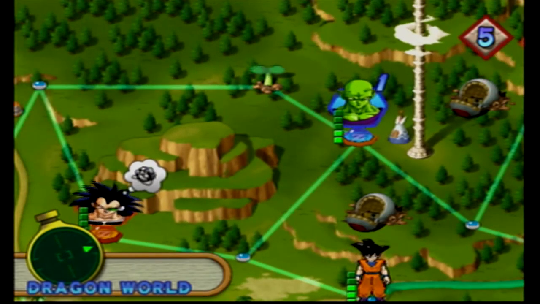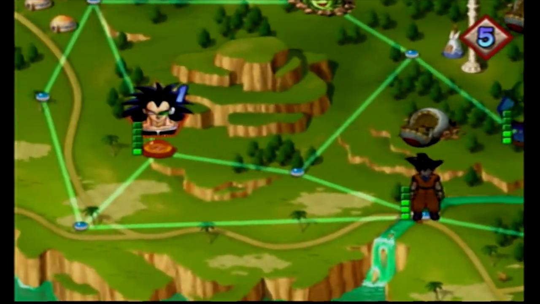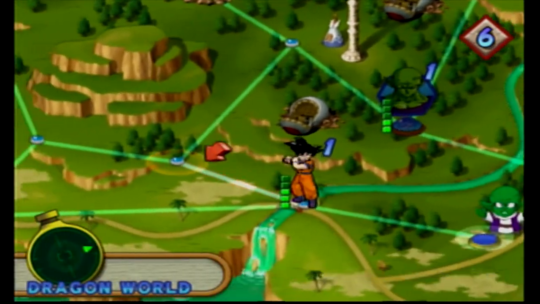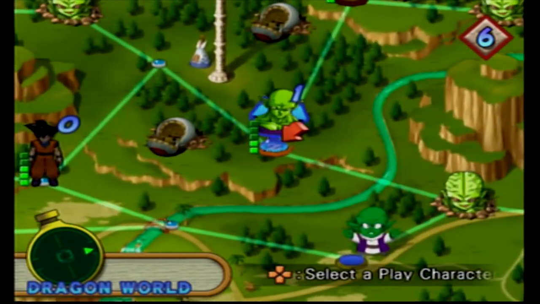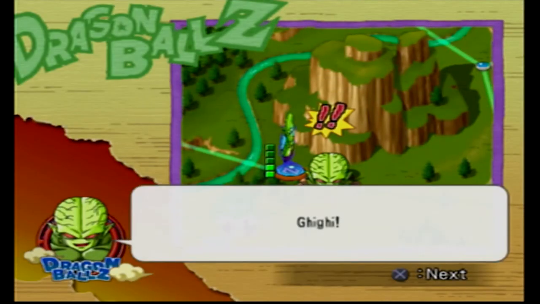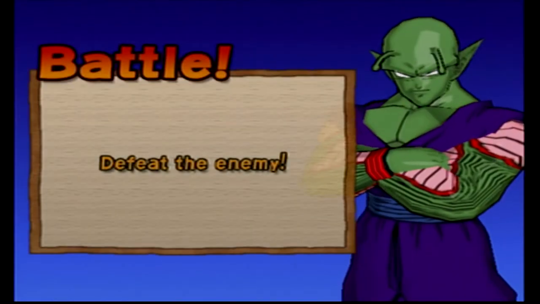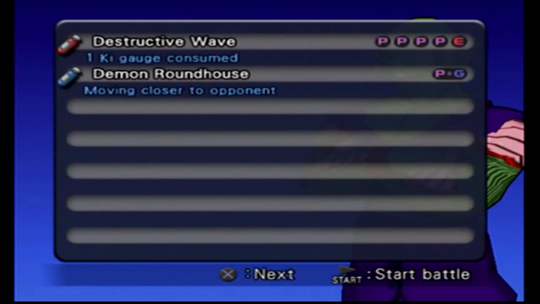Oh, I boxed myself in over here with Goku. Crap. Okay, he's gonna go that way. So I can go back up here. We're finally gonna get to use Piccolo. Lousy small fry. And they all have, like, dialogue and stuff for almost every battle. I mean, Goku's the only one that gets the, okay, we have Destructive Wave. Gets the, like, 3D character model and some of the others whenever he interacts with them. But I think I'm supposed to beat Nappa first, and then I beat Raditz.